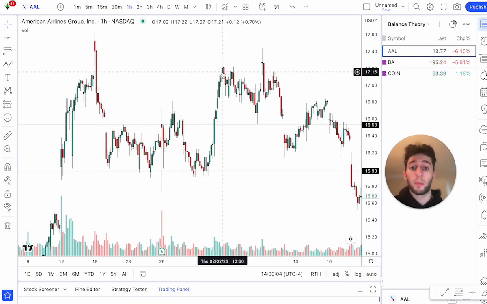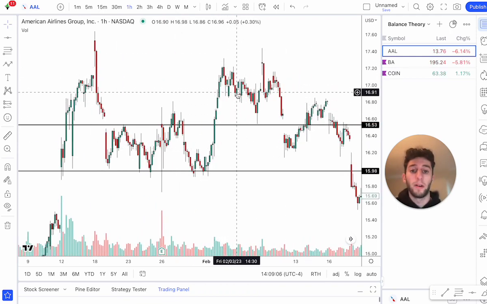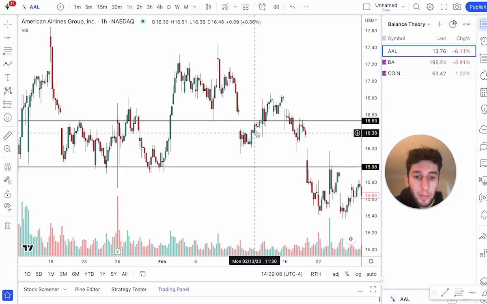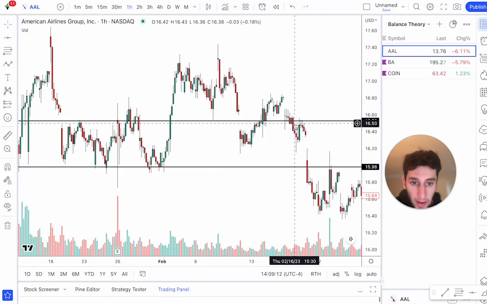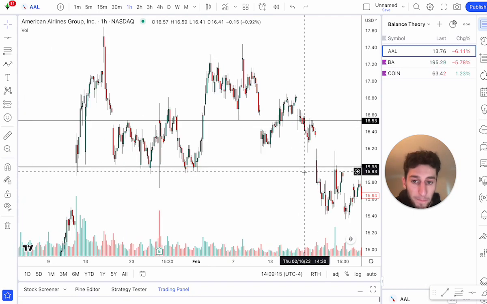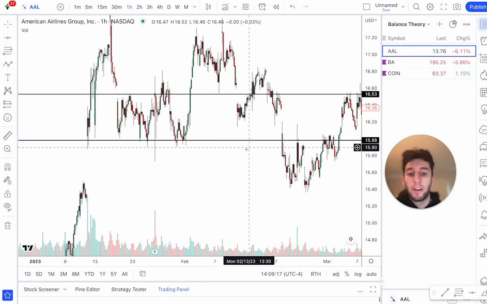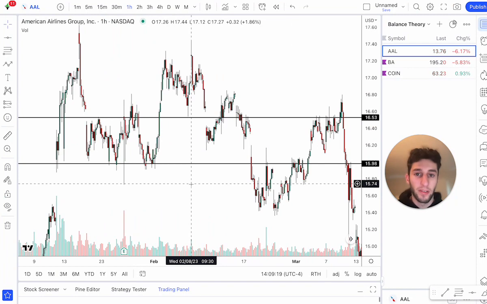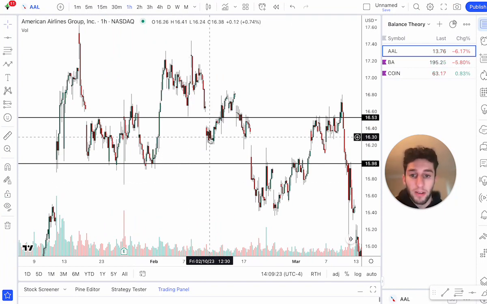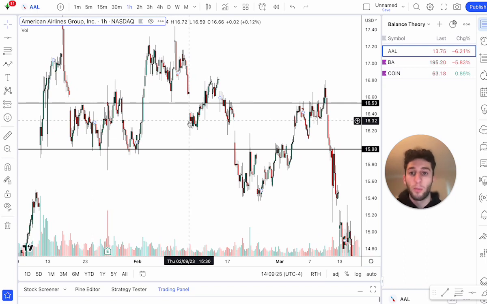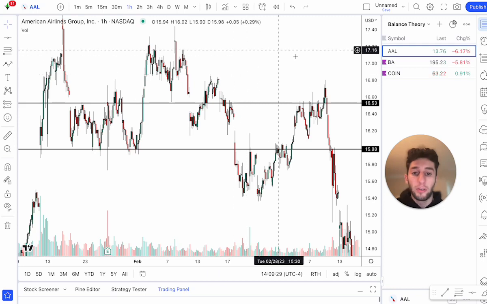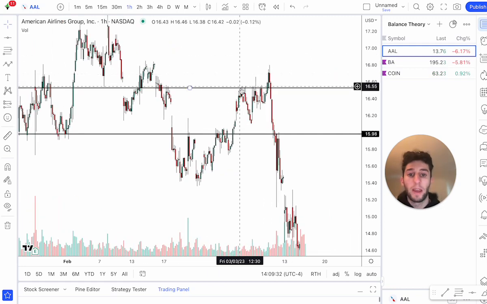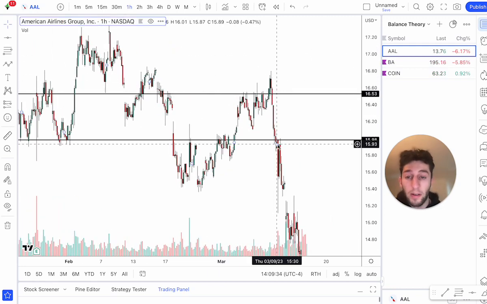Then we break out, right? We actually get the breakout, we consolidate above here, then we come back inside of balance. Come back inside, again, get that false breakout, find some supply, come back inside, and get that rotation down, okay? Again, just like every strategy, this is not going to be 100%, okay? It's not going to be perfect, but it is a way that you can use in your trading to help identify what's actually happening, right? Where are the institutions looking to buy? When you see a false breakout and you see price come back inside of balance, okay, we're probably going to want to rotate down to the other side.